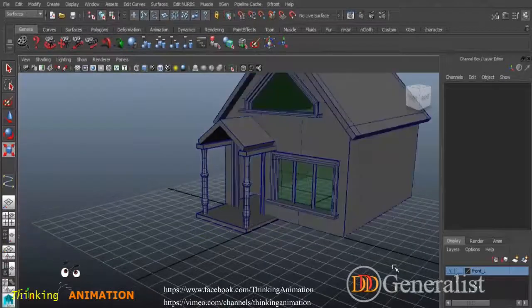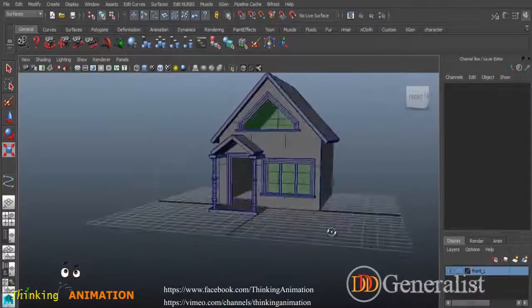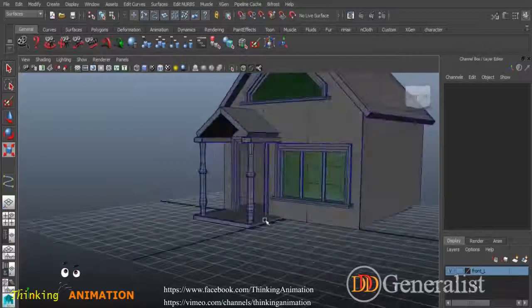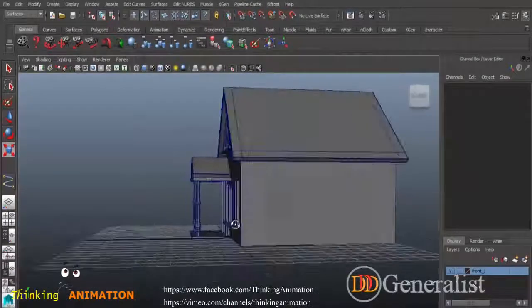Slightly in. Bring the geometry back, and this way we have a house model here.